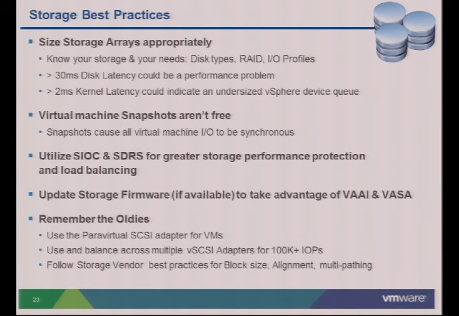We still recommend balancing across vSCSI adapters, but for the most part, you probably don't need to, because a single vSCSI adapter can handle 100,000 plus IOs per second. So unless you're driving a lot of IO through a single virtual machine, you probably don't need to balance across vSCSI adapters. But again, it would be best practice if you're getting to very high IO rates.